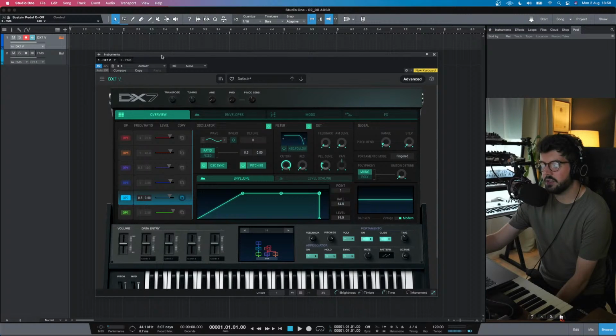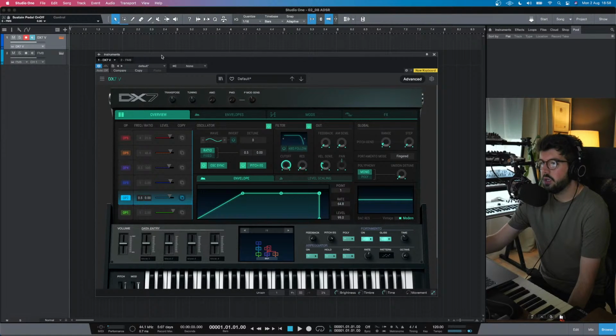Yes, Hildur Guðnadóttir, I don't know how you pronounce the name, I'm sorry. She did a fantastic score for Chernobyl, like the sound that I was creating at the start. I wouldn't be surprised if she maybe used stuff like this, because FM was used everywhere on stuff like cinematic sound design.